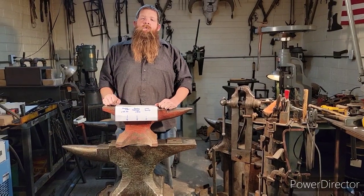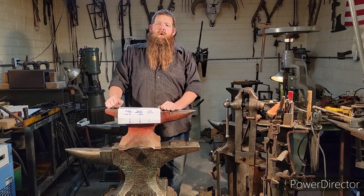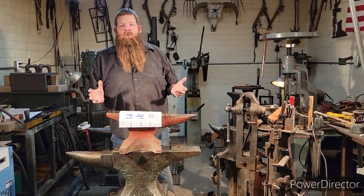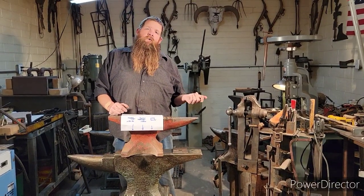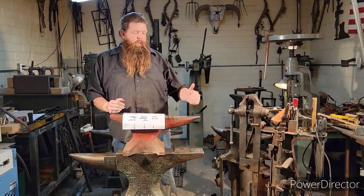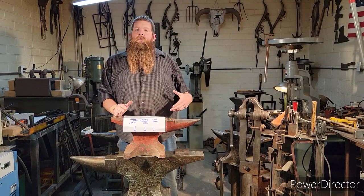All right, guys, another one on anvils. While we got these anvils all out and moved around, we're going to show you how to weigh these anvils. What do they weigh? If you go find one at a garage sale, an auction, wherever you find it, we're going to show you how to find out what these weigh if you don't have a scale.